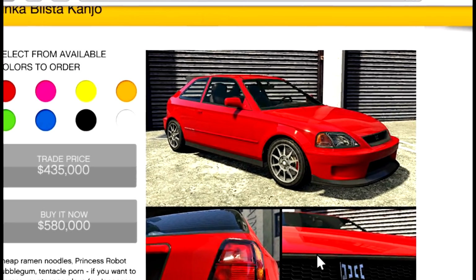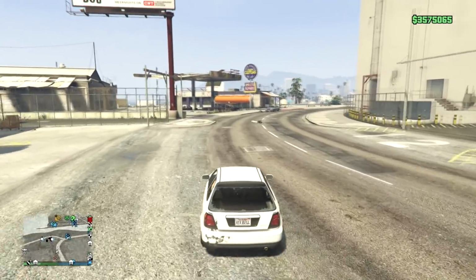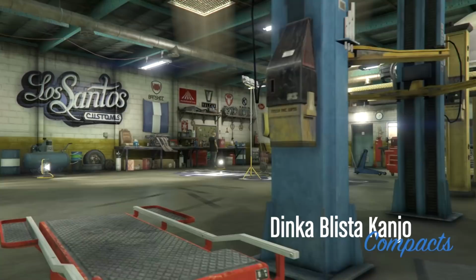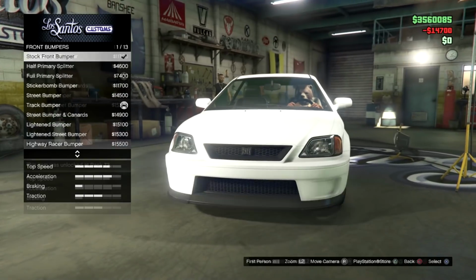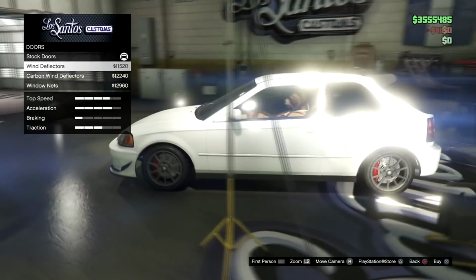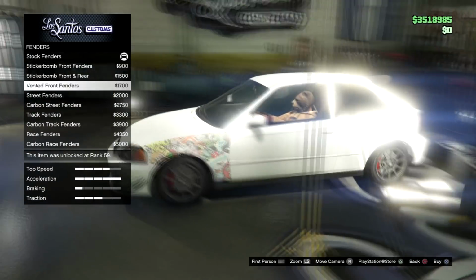Now the Ballistic Angel, another car that is surprisingly cheap. 580,000 this cost. And this I think made many JDM fans just so proud. The amount of modifications you can put on this car, the amount of styles you can make of this car, it just seems like they've covered all Civic varieties with this. I mean, it's unreal what they've done to this car.